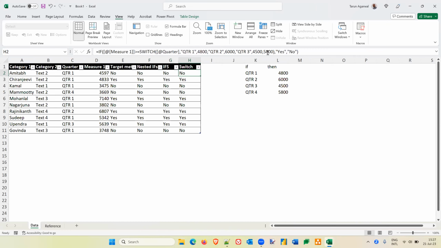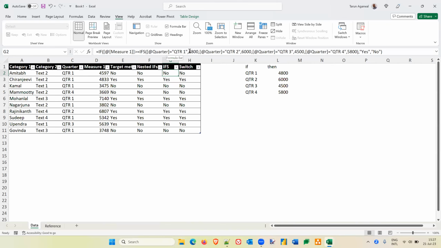Switch is great for people who are Excel comfortable folks. For people who are not very comfortable, we are actually looking at an easier to read formula.